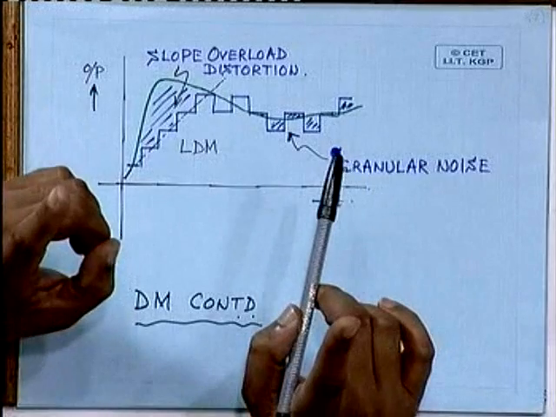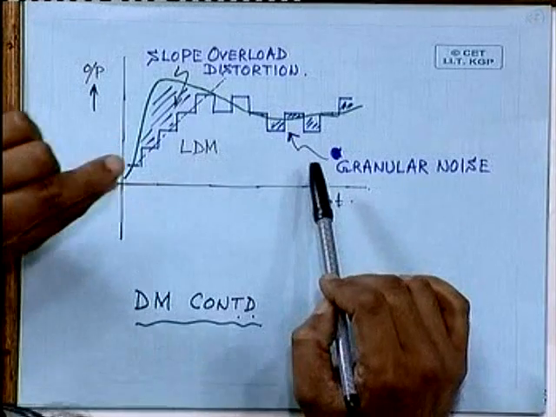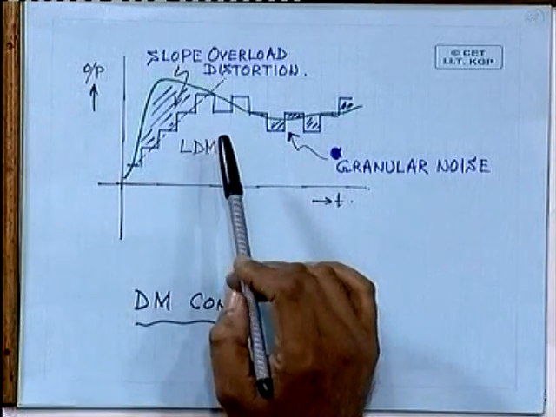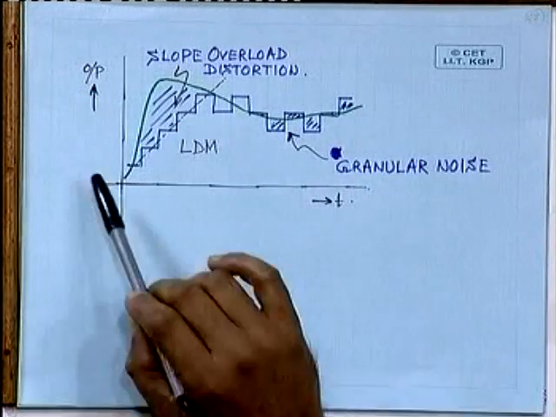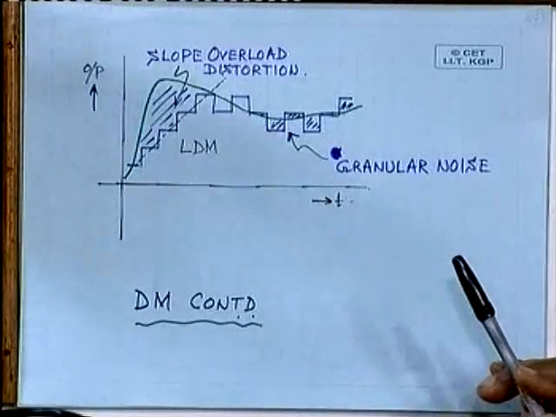So, there are two conflicting requirements. For avoiding slope overload distortion, the step size should be increased, whereas for reducing the effect of granular noise, the step size should be minimized, okay. Now, we will have a discussion today, wherein we will find out a condition for avoiding the slope overload distortion, and assuming that slope overload distortion is controlled, eliminated effectively, we will try to assess the resultant granular noise and try to find again some parameter like SQNR, signal to quantization noise ratio, and we will try that again through an example considering a rather simplified sinusoid modulating signal or input signal.